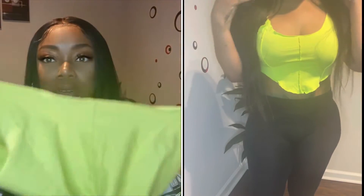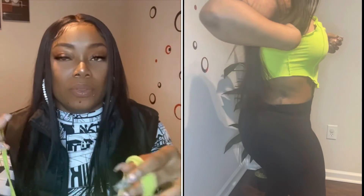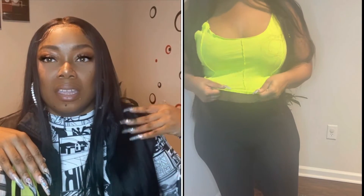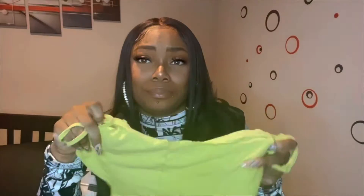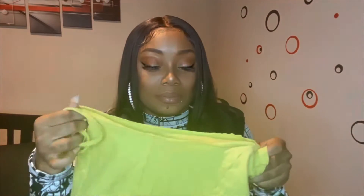The next thing is this neon lime one shoulder crop top. I got that in a large and it retails for five dollars. It looks okay on but it's just the thinnest material — it's basically just like a rag. This string is too long and there's no way to adjust it, so in the video it looks kind of hangy and bunched up at the top. It's cute, but don't have high expectations because it's just a thin piece of material. For five dollars, maybe three dollars is more like it.